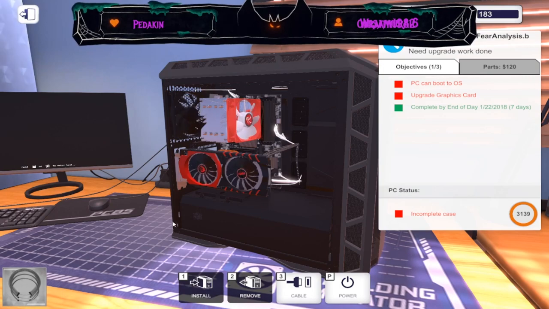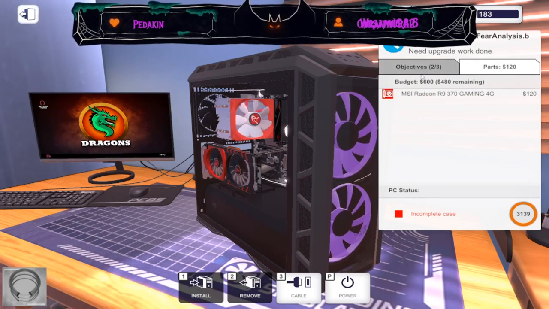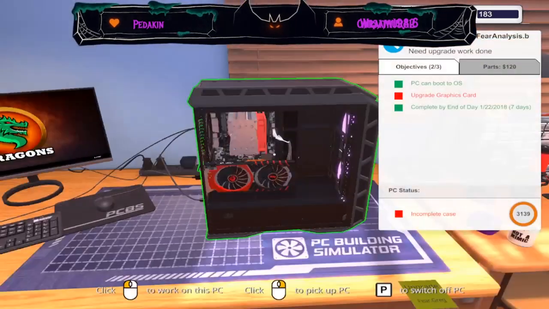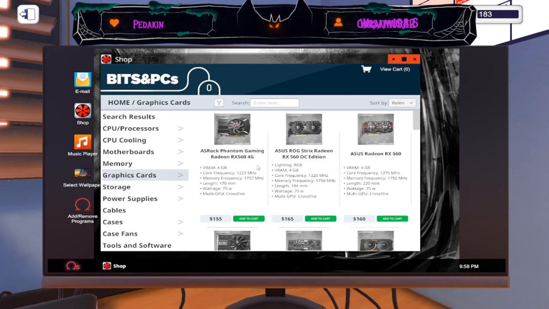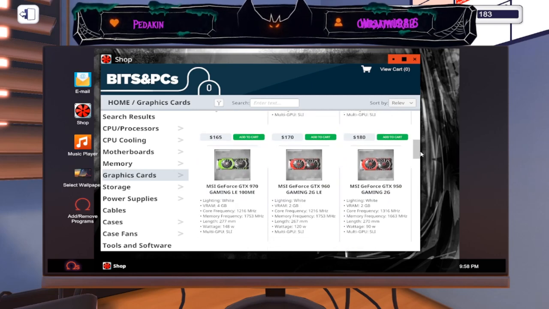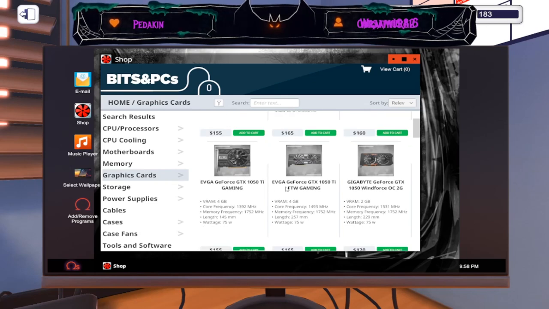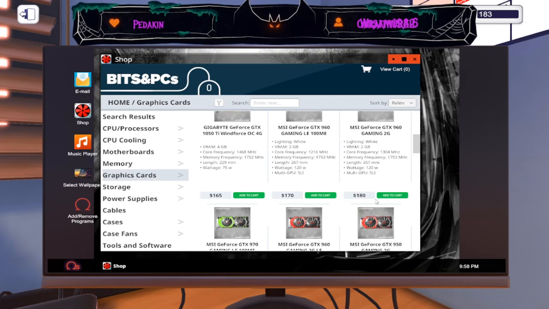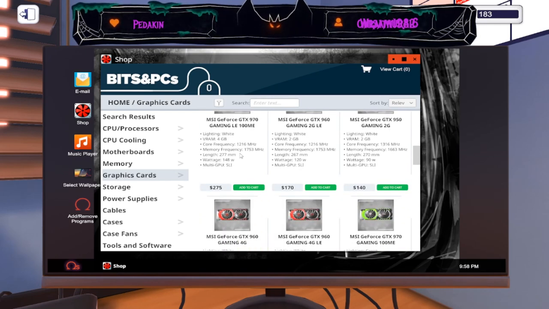Let's try it again. But is this card better or is this card worse? I've no idea what's been in there. But I probably think it isn't better. Yeah, if I had a lot of money, I would buy them all, but I don't have a lot of money. The problem with me in this case is I have no idea what all this means. I'm always very bad at putting parts together.